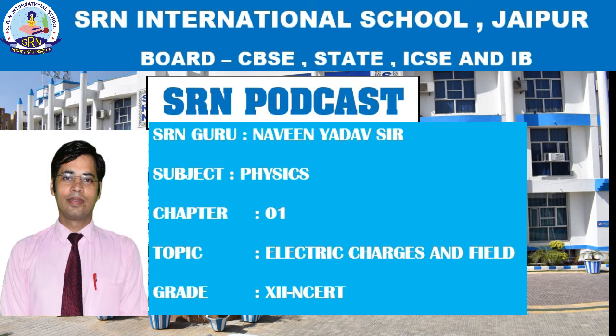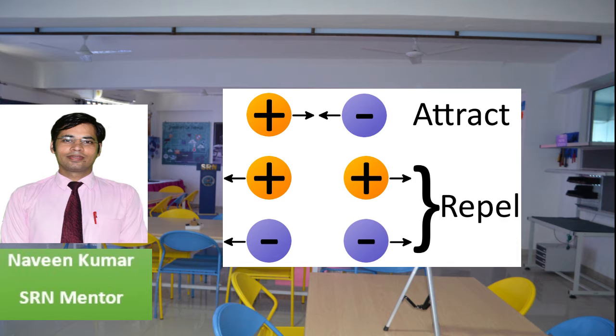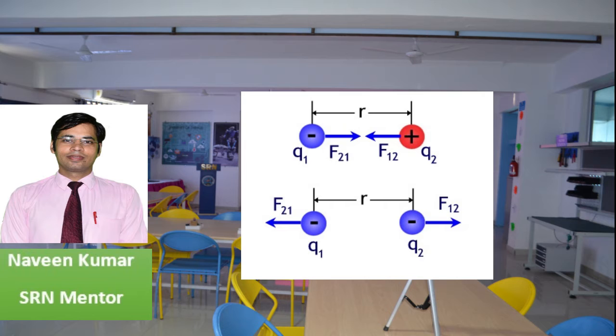In this topic, you will come to know about the interaction of the charges, that is, the force between the two charges. Coulomb's Law. If two charged particles are brought near each other, each of them exerts a force on the other. If the particles have charge of the same sign, they repel each other. That is, the force on each particle is directed away from the other particle. In this case, if the particles are free to move, they will move away from each other.